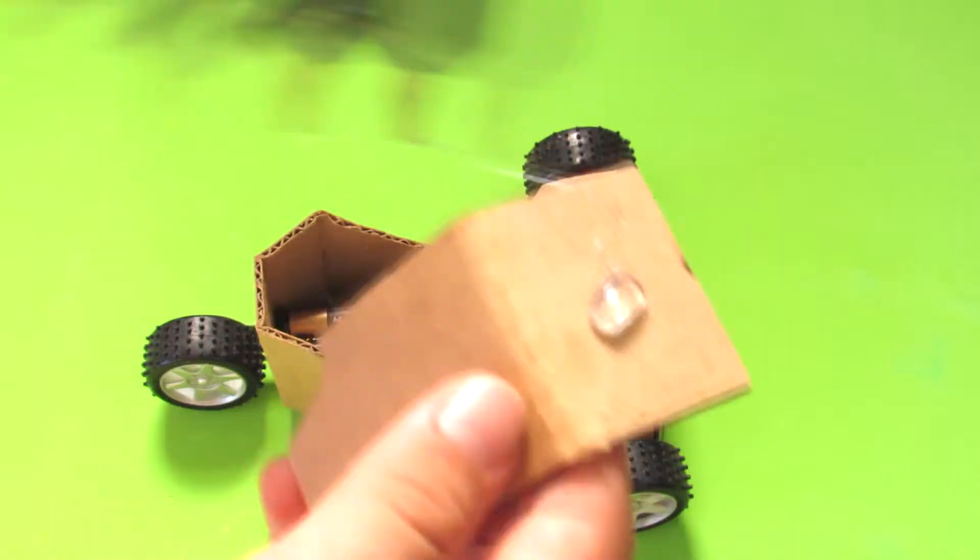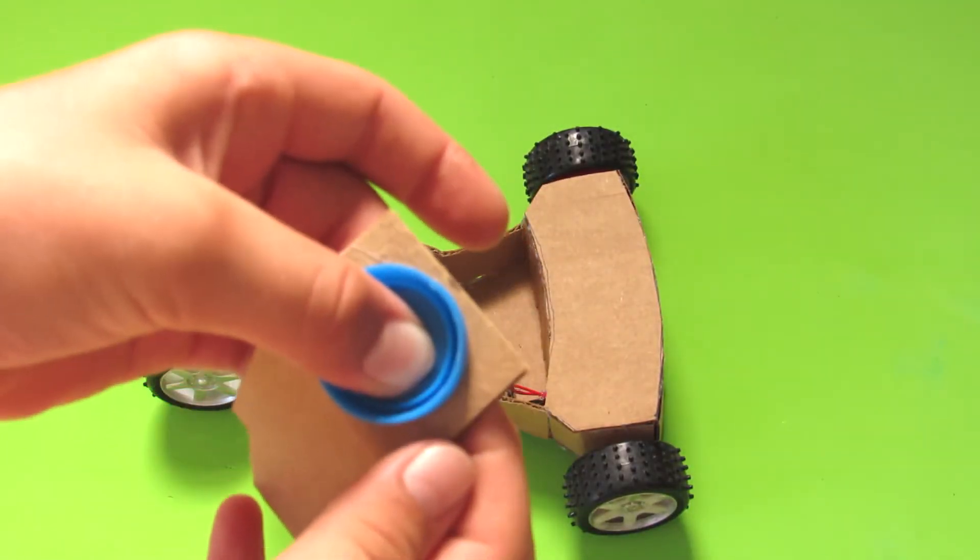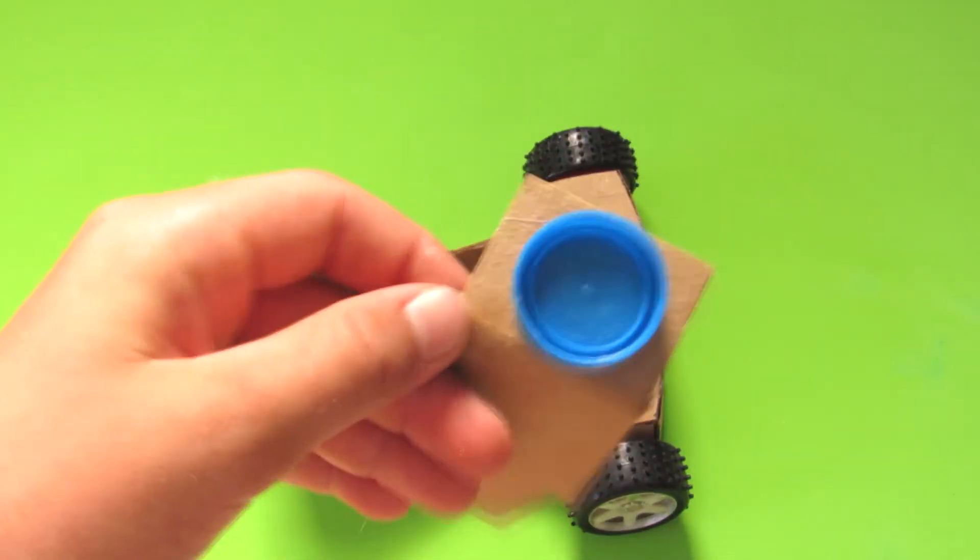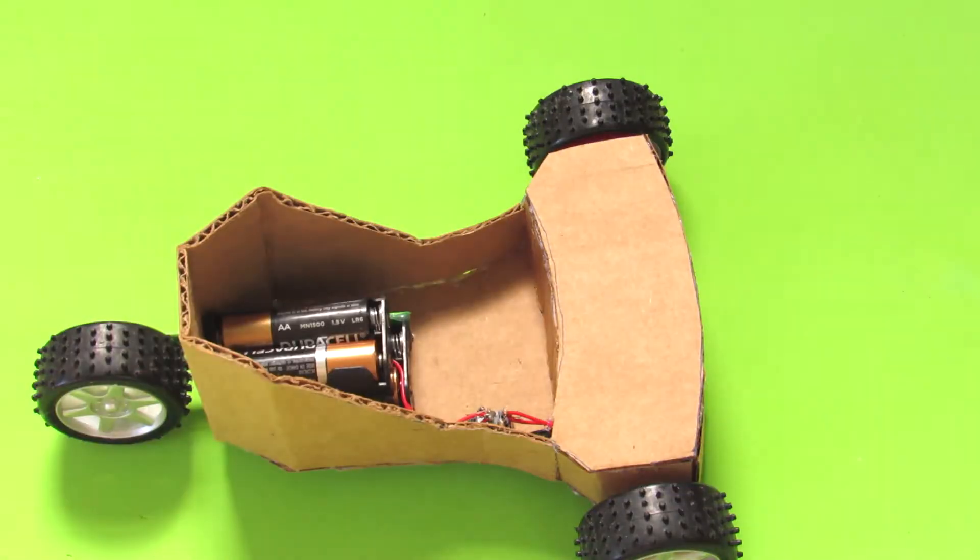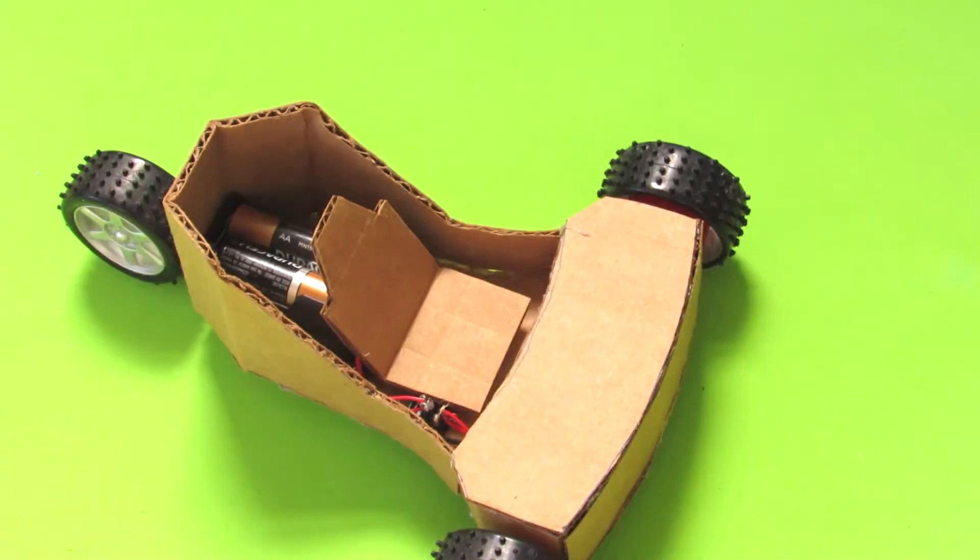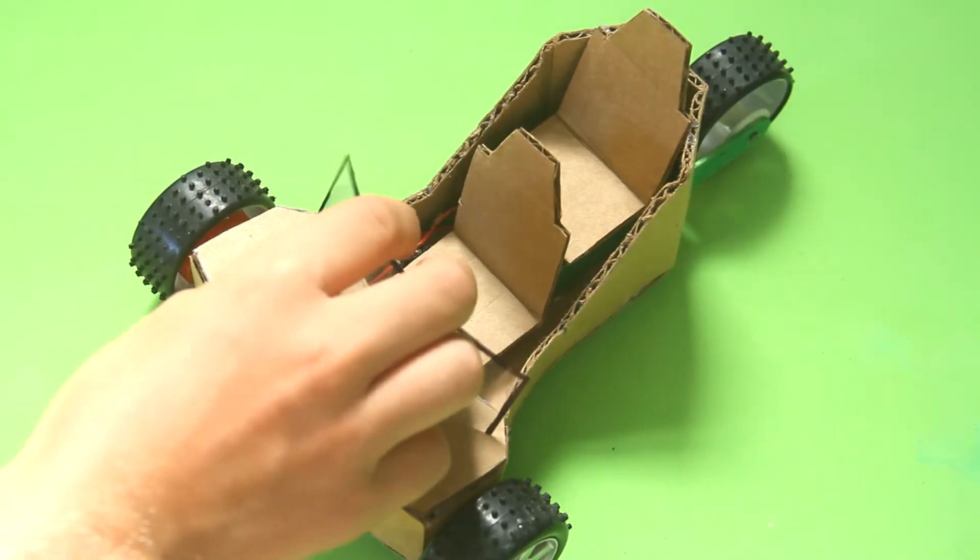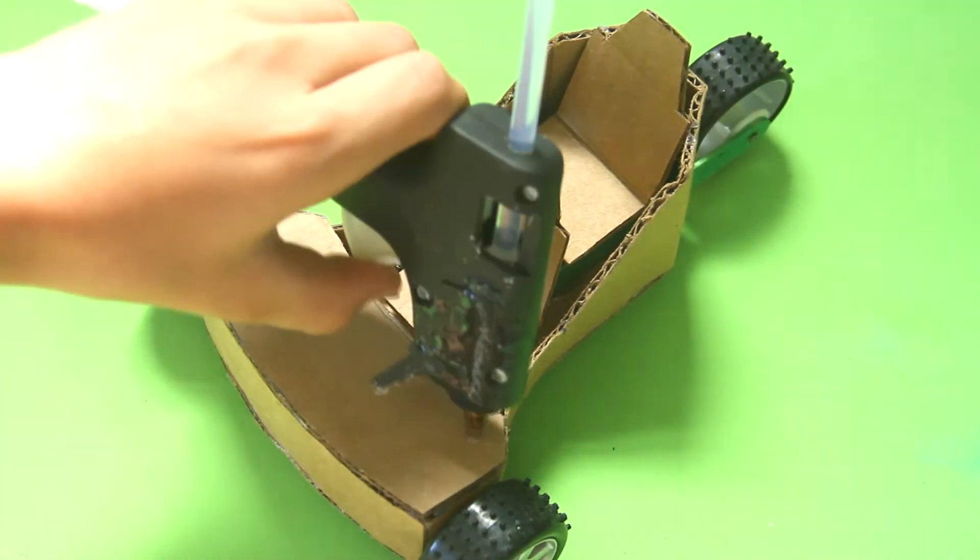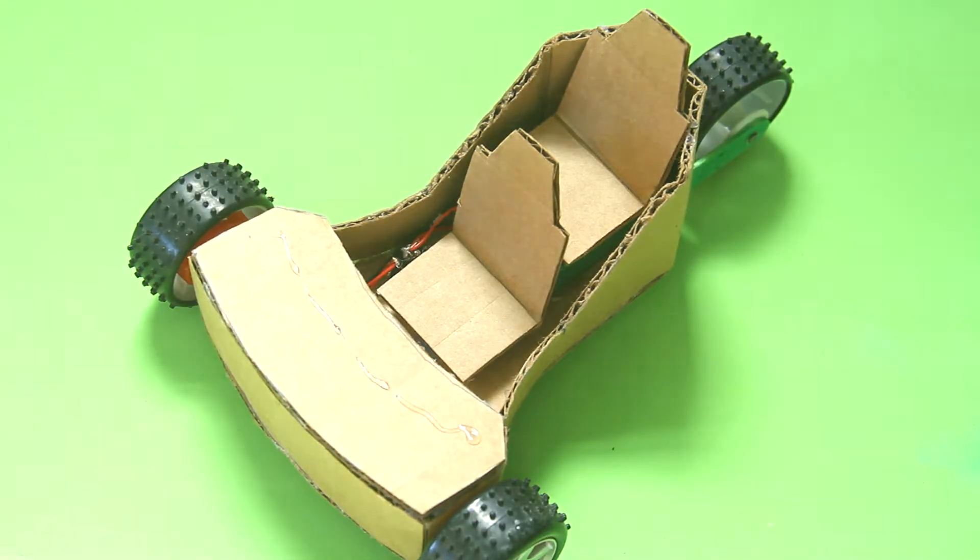Now we'll add a couple of seats. The first one will go at the front of the bottle cap. Make sure it's glued in place. And the second one will go at the very top, on top of the battery pack. And then you're going to glue your windshield on to the front.